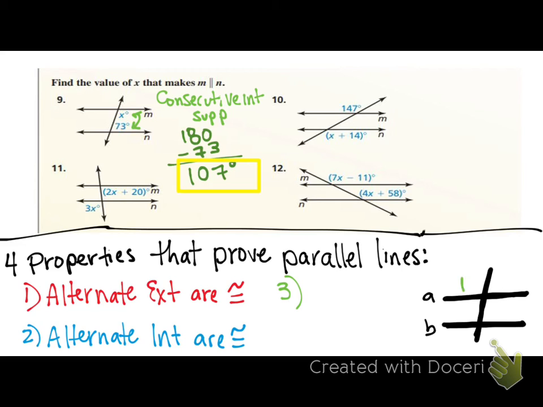What about if this angle were 100 and this angle were 80? So what relationship do these two angles have? They're corresponding. Are they supposed to be supplementary? No. They're in the same spot, right? So what if they were congruent? Are they supposed to be congruent? Yes. Is this enough information at line A and line B to show that the lines are parallel? Yes. So the third one is corresponding angles are congruent.